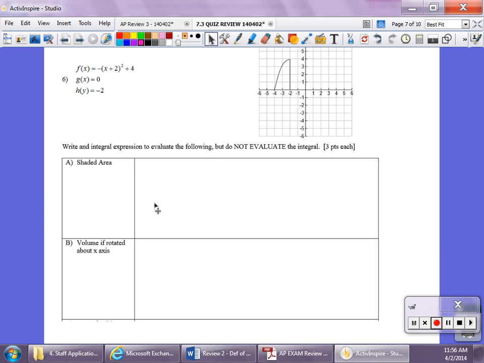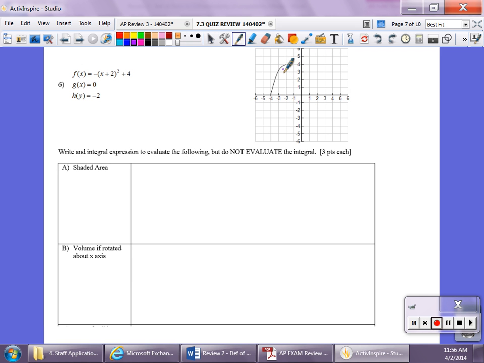So the shaded area you could have done 2 different ways. Because I gave you the area here, you could have done it as a dx or a dy. It actually didn't matter which way you did it. Hopefully because we just did some area that you would be able to do that problem. So for that one, to be honest, the easier of the 2, so what I did was I just kept redrawing this thing. The easier of the 2 was top bottom, because the bottom's 0, it makes it a little bit easier. So top bottom would be the easier, top, bottom, and my x's go from -4 to -2.